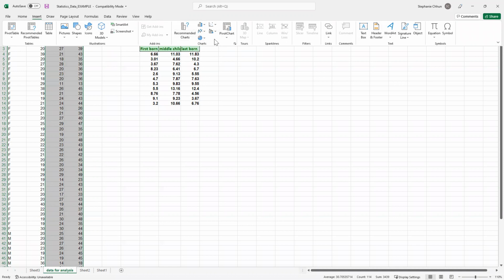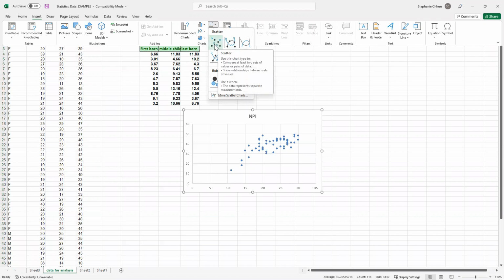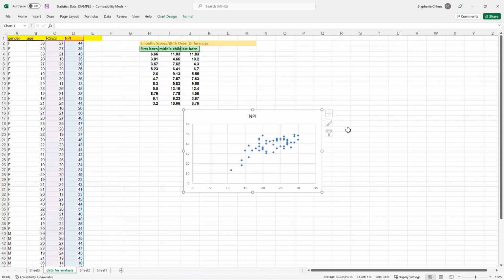So under charts, you're going to look for something that actually looks like a scatter plot. So that's this one up here. It is like a 90-degree angle that represents a graph, and then some dots that represents a scatter plot. So go ahead and click on this button. And then you're going to have a drop-down menu. And from all your selections, you're going to click the first one. The first one does not have any lines. It is just a regular scatter plot with dots. Even before I clicked on it, it's already appeared right here, right? So go ahead and click on this. And that is your scatter plot.